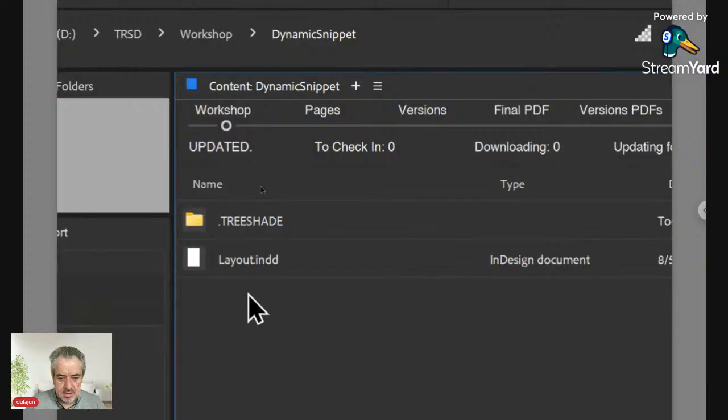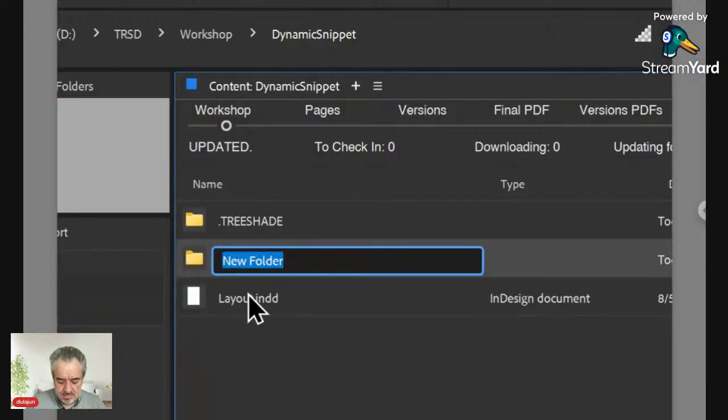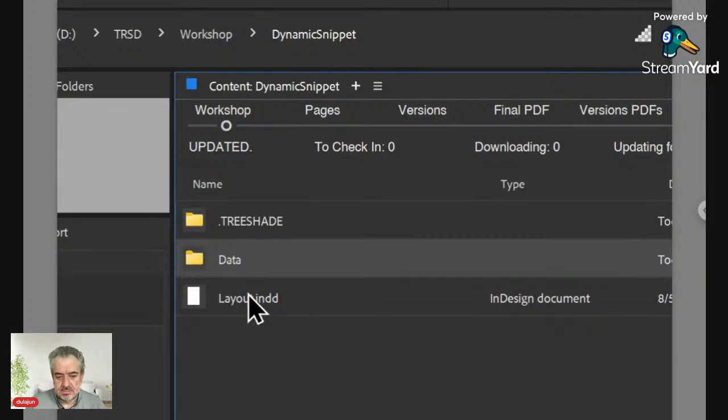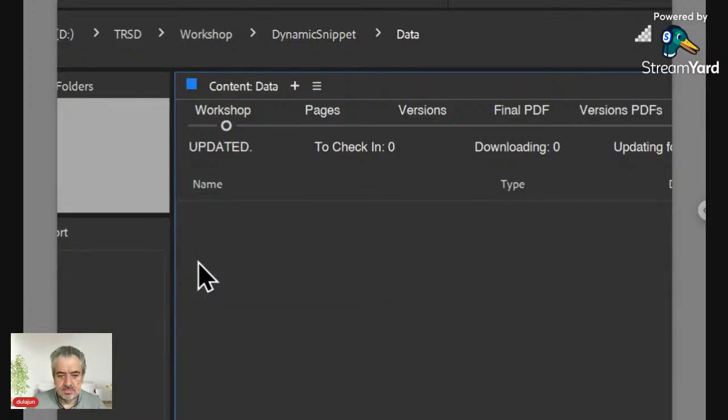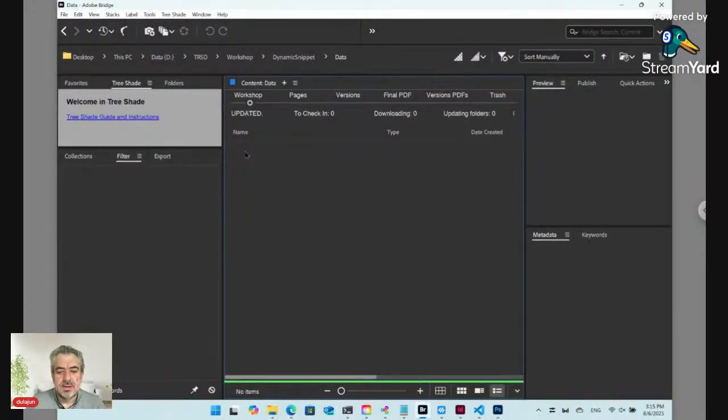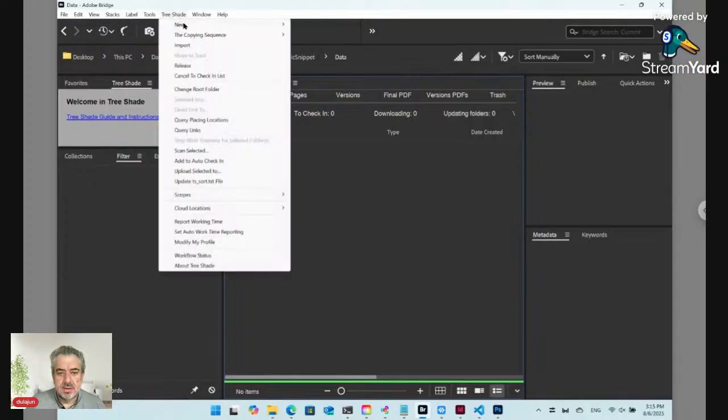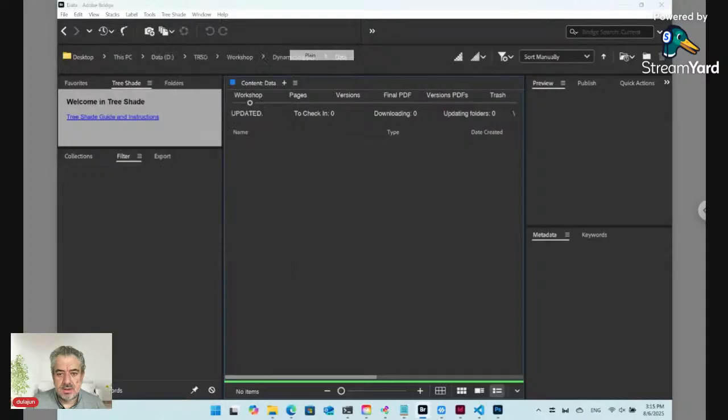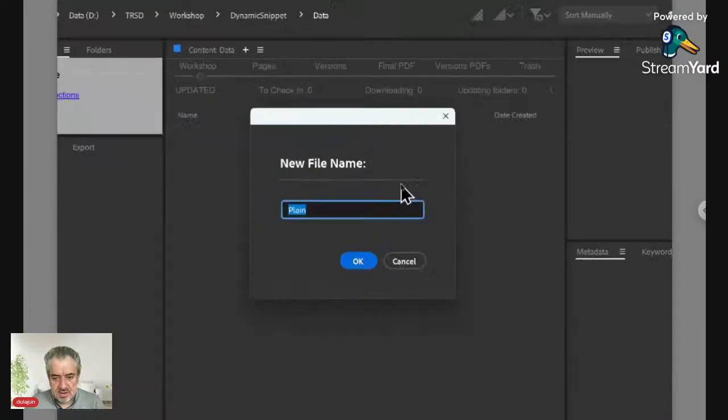Let's create a folder, data, for the content. And here inside the data, let's create plain text file.